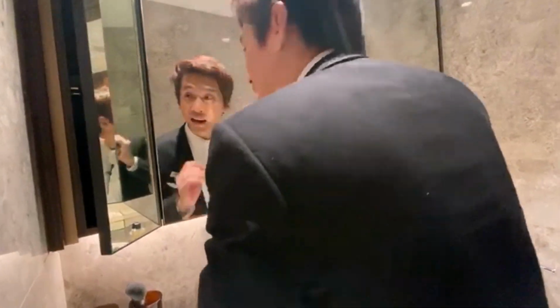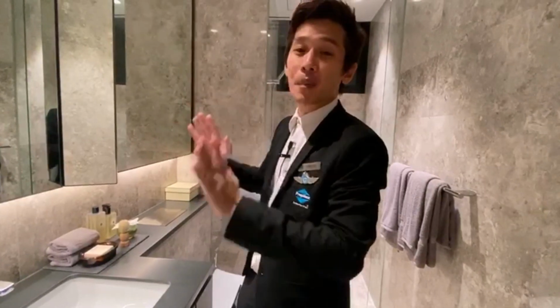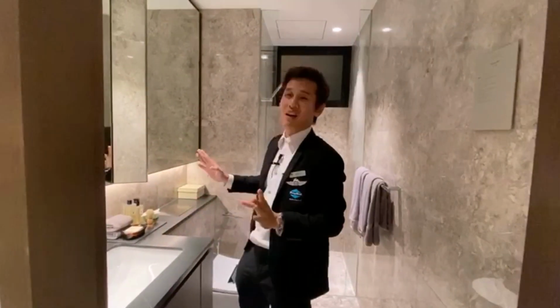Oh, wow, I can check my hair. Wow, I can check my pimple. This is an exquisite design by the interior designer to ensure that a mirrored storage space can be doubled up as a tilted mirror design where it has a hotel feel with a wraparound mirror look. This is something I really enjoy, although this is just a common toilet.